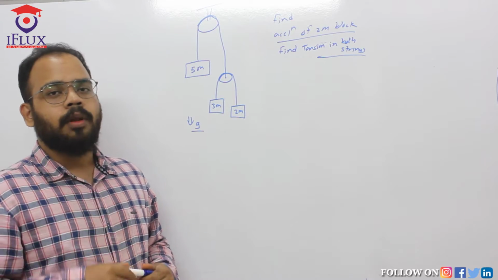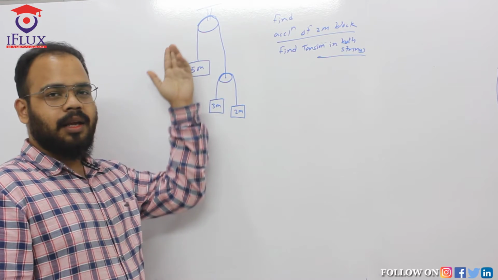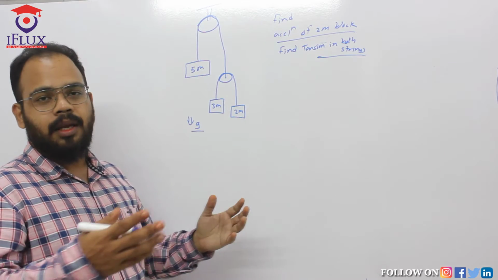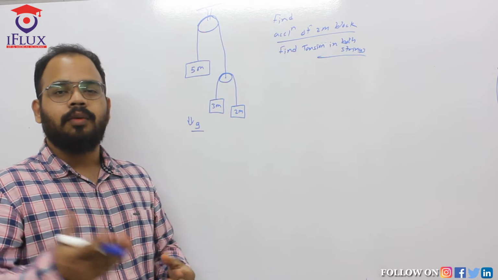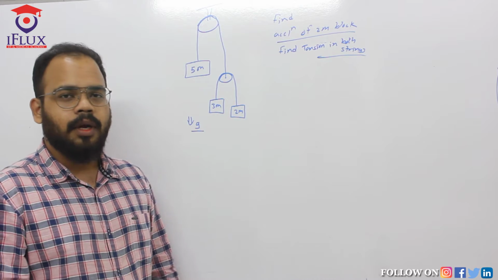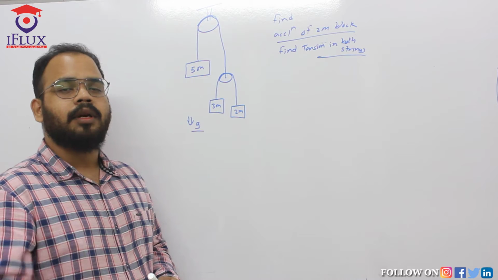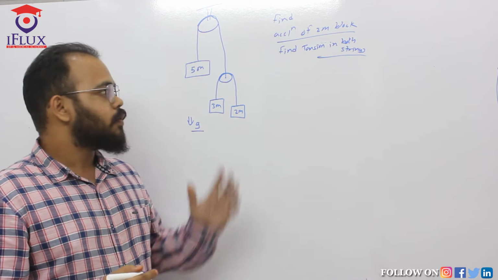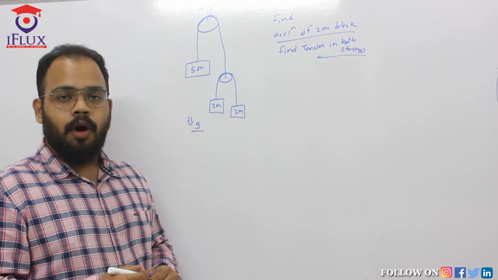I will not be solving this by normal methods. See, there are two normal methods that usually people use. One is by directly applying the string constraint and you make 3 equations and then you solve. Second is by virtual work. So by virtual work you get the equations and you solve. In this trick, I'll show you a direct method to calculate tension in any of such sums, in any of the string and block sums.